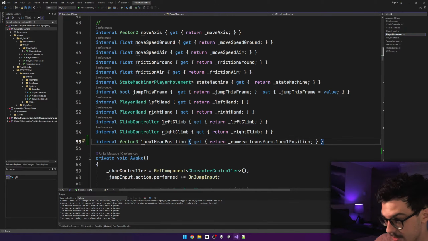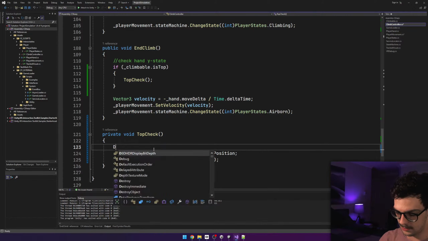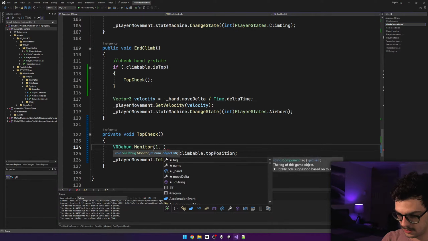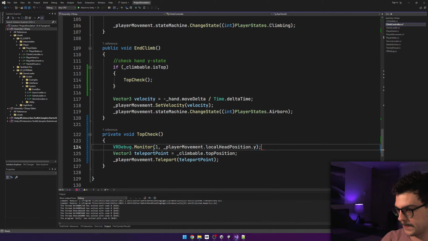It even knows that I want the local position. Isn't that lovely, Visual Studio? And for now we're going to VRDebug.Monitor under 1 the player movement local head position dot y.